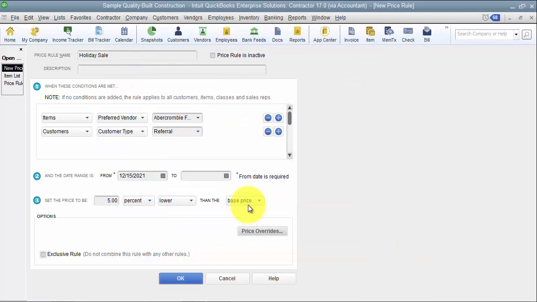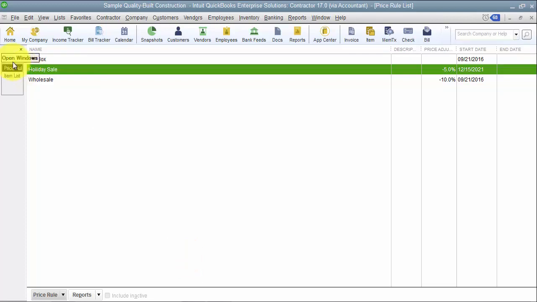Okay. Then you also have the ability to say this is an exclusive rule so that you cannot combine any rules, right? So you can't say they get the holiday sale and they get the special customer sale pricing. Okay. So that is how we create price rules.